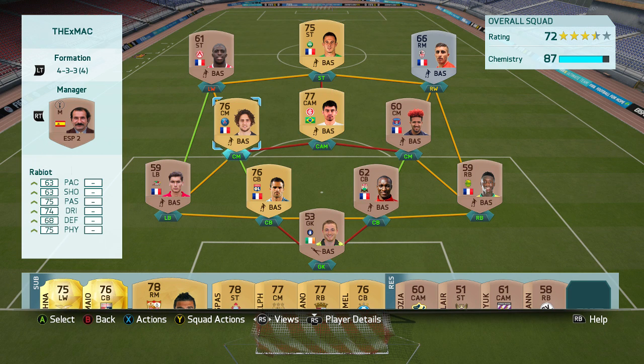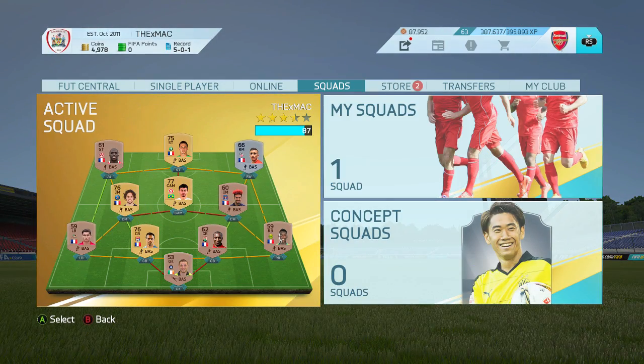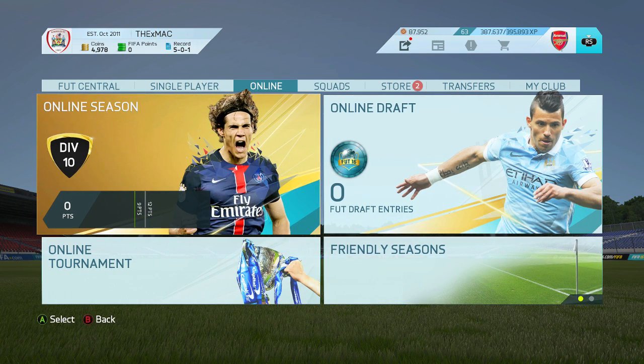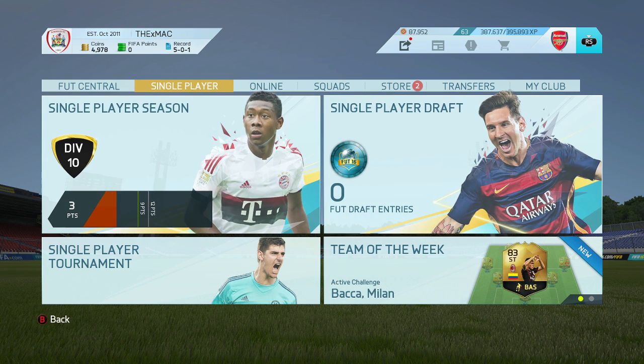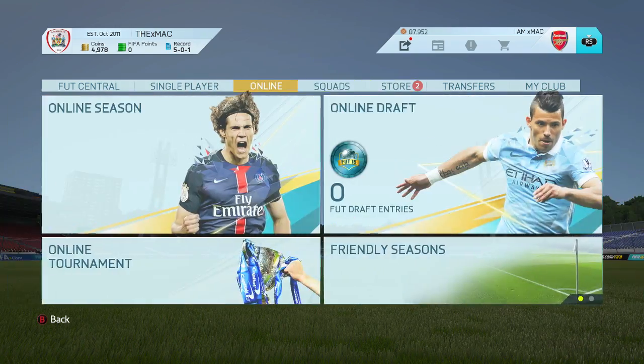And this is the team, as you could see from last time. It's an okay team, but like I said last time, I was going to play some offline games, and I did. I did the single player draft mode because I wanted to try it out. Don't know why I did offline. Anyway, as you can see, I have 5,000 coins.